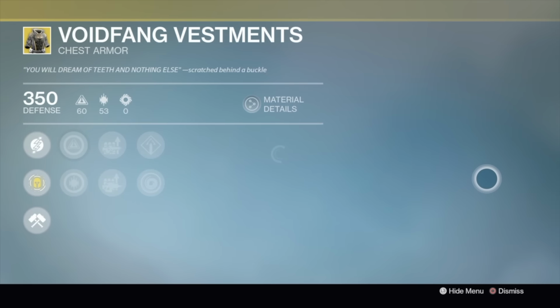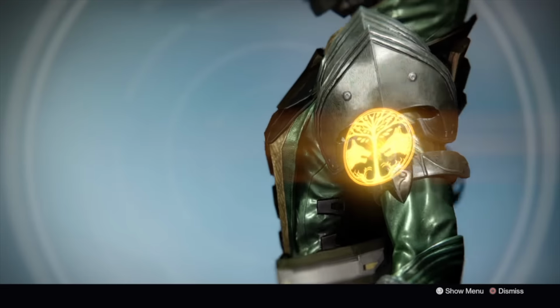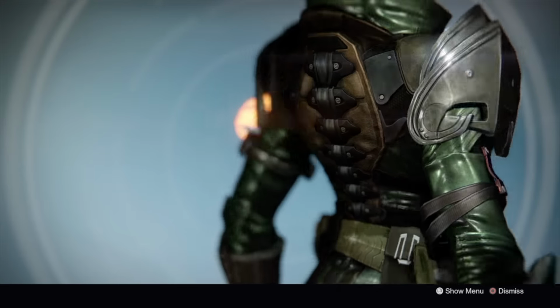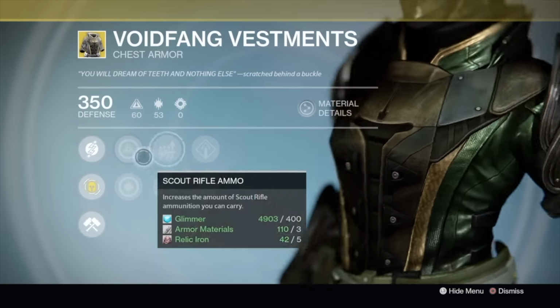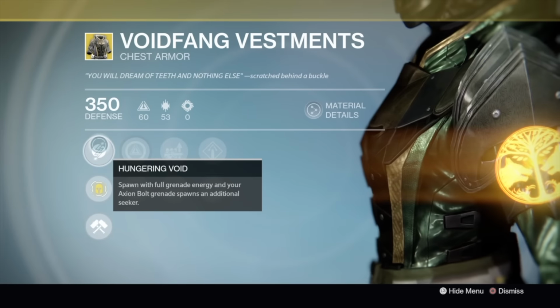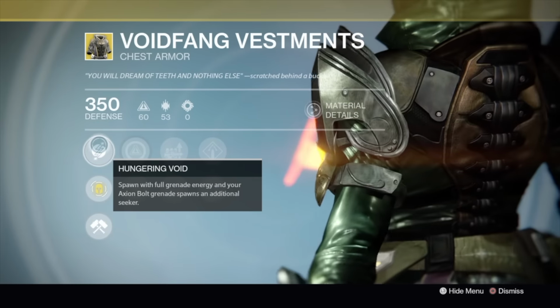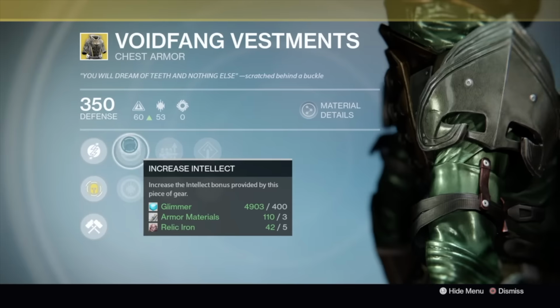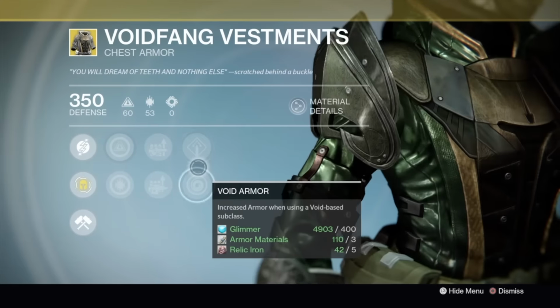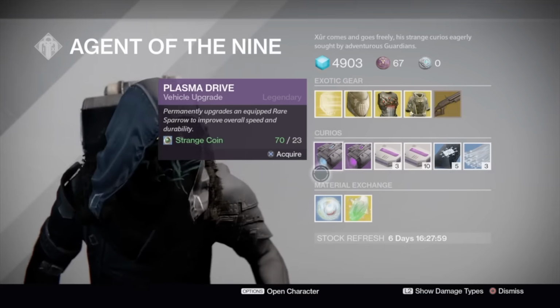Now, checking out the armor piece, we're running our Warlock this week, and we have Voidfang Vestments. This is a great exotic armor piece for the Warlock. This is one of my go-to exotic armor pieces, even for Trials of Osiris. You've got Hungering Void. What that does, you spawn with an extra grenade, and your Axiom Bolt grenade spawns an additional Seeker. So instead of two Axiom Bolts, you actually get three, and so in Crucible, it's actually really useful.